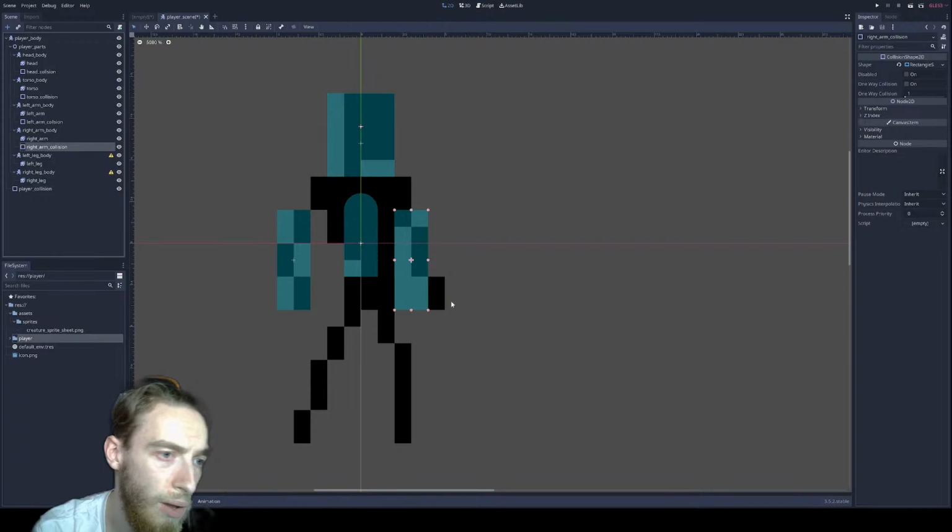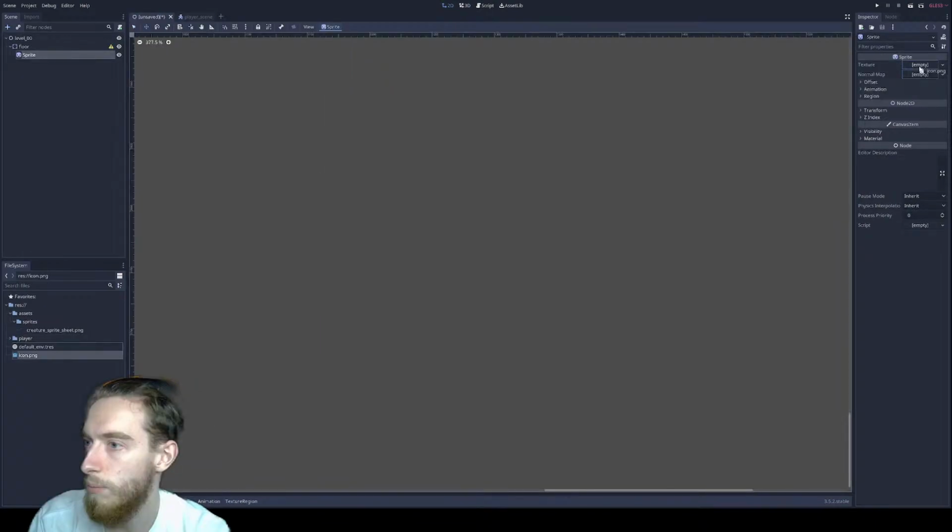Pixels. It's a massive image. Right, okay, and then if we do this, what do I want to do? Yeah, we'll do that. Stretch it. There we go.